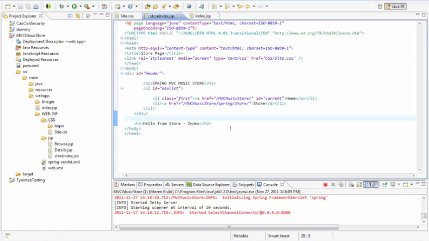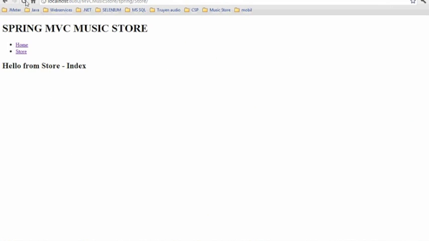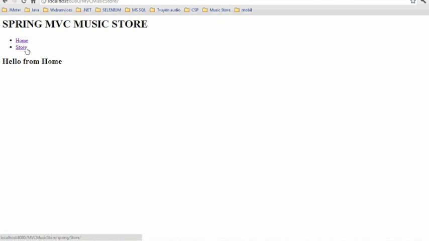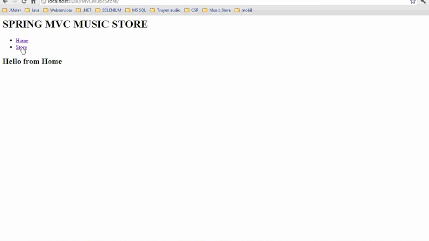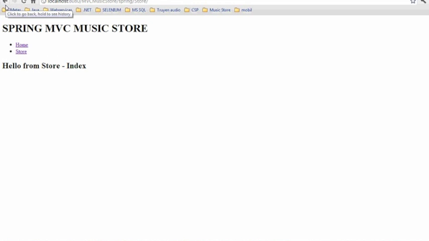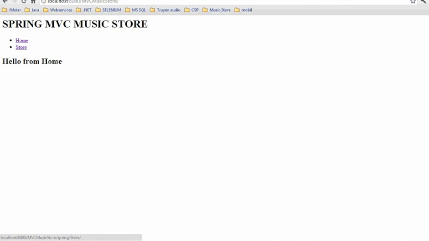So anything to change? Home is the home, store is store. Let's see what will change. See, we have home and we have store. Why is the home different?